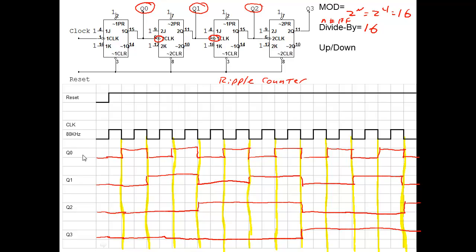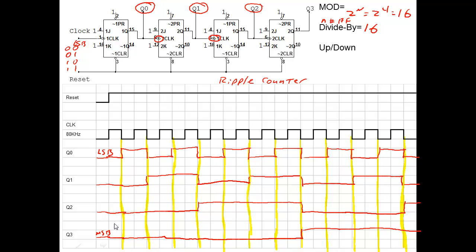There's a couple other things we need to look at. We need to look at which one's the least significant bit and which one's the most significant bit. Well, if you think about it, if you're counting in binary, and let's just do a 2-bit one, which one changed the most often? Well, we know this is the least significant bit. That one changed every time, didn't it? And this most significant bit changed the least often. So the least significant bit changed every time. Well, which one of our outputs here changed every time we had a clock pulse, basically? That'd be Q0. So we know that this is our least significant, and this is our most significant bit.